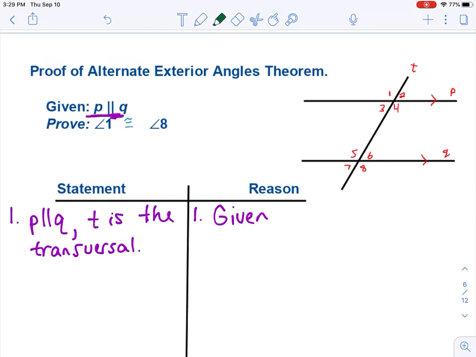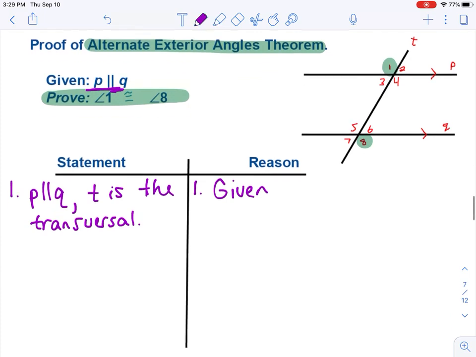Now we are going to prove angle 1 is congruent to angle 8. It'd be really nice if we could say because of the alternate exterior angles theorem, we know they are, but we are trying to prove that. So we have to use our vertical angles theorem and our corresponding angles postulate to prove this. And once we have these things proven, these 6 things, we can use them for the rest of the school year. Now we are only going to do one fleshed out proof. This one, we'll just take the other ones as is, but we could do proofs for them as well.